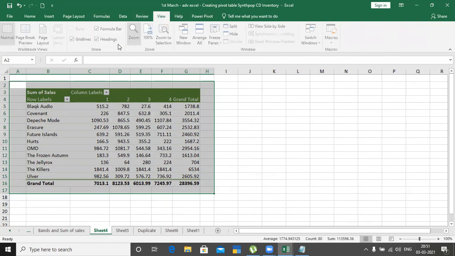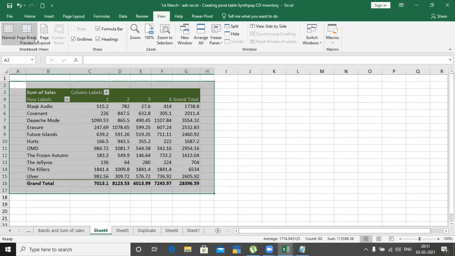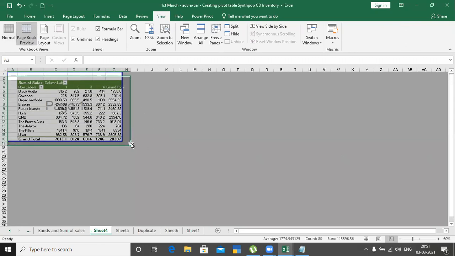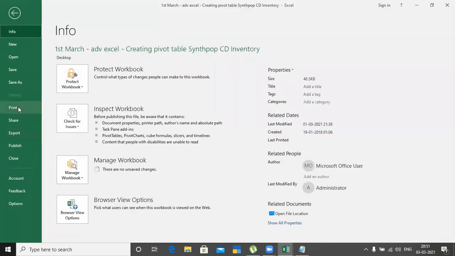Sorry, go to View, Page Break Preview, and set this blue color line, how much you wanted to have. Then set the page print preview.